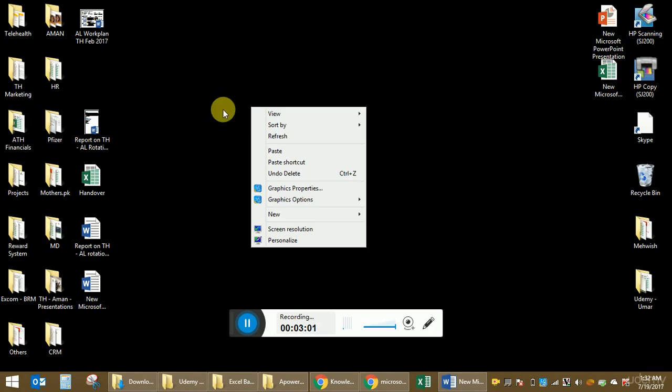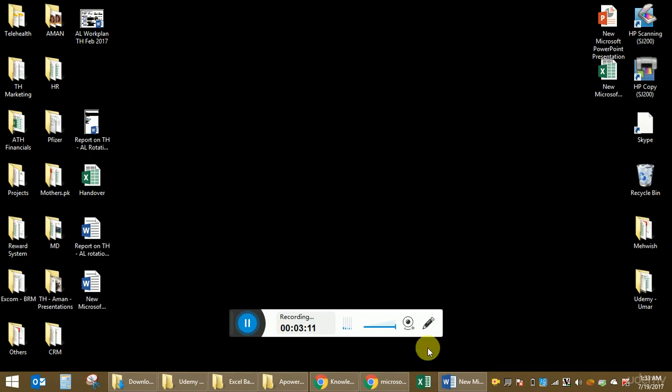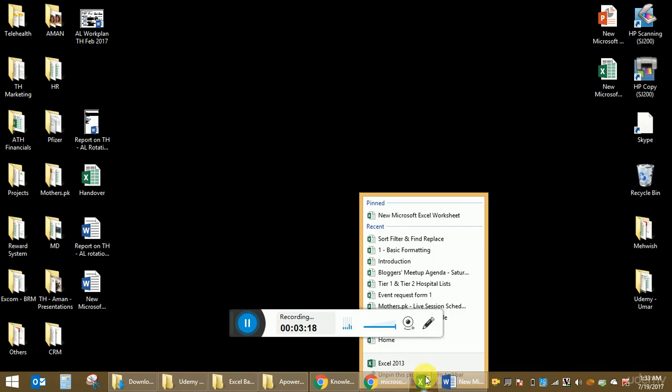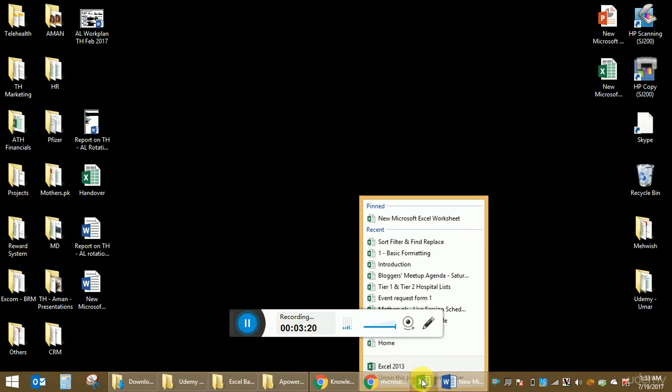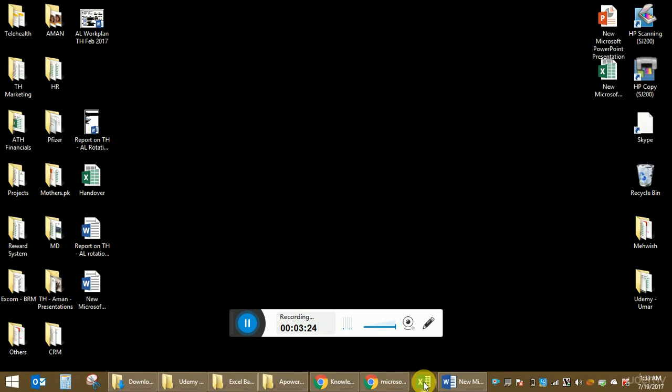So a couple of ways to access Excel. Number one would be to right click on your screen, go to New and select Microsoft Excel worksheet. Number two, there might be a chance that on the ribbon or at the bottom of your screen you have Excel 2013 or whichever version that you have already pinned to the taskbar, so you could directly select it here.